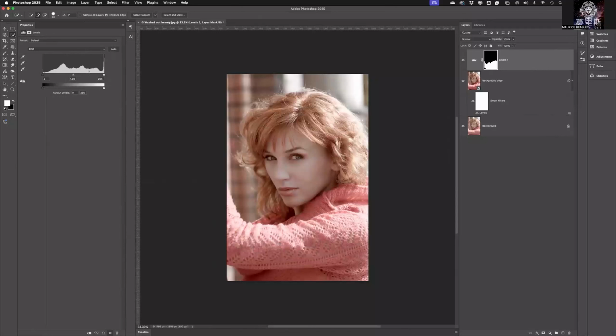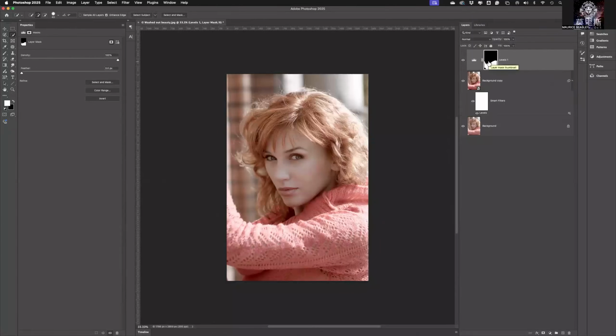So whatever the adjustment that you chose, levels, instead of that window popping up, it just gives it to you in your properties panel. What you'll also get in your layers palette is a new layer called levels, because that's what I added. And look what it applies on there. It's the adjustment. That's the first thumbnail. The adjustment that comes through the properties panel. You can always double click on that to get to the properties panel if it's not open. And then you also have, look at that, a layer mask.